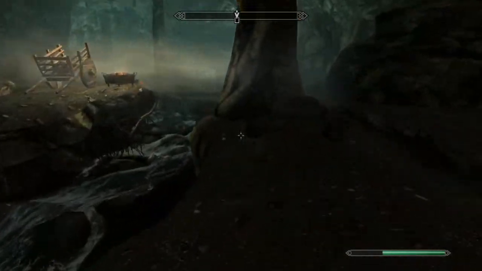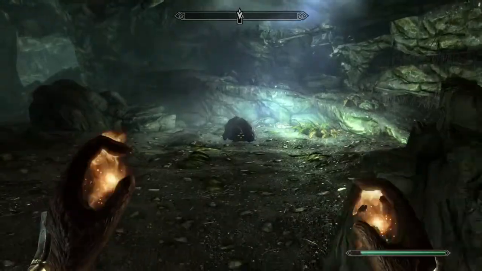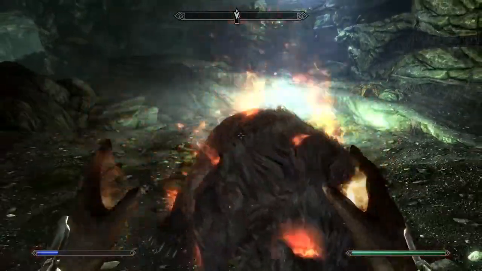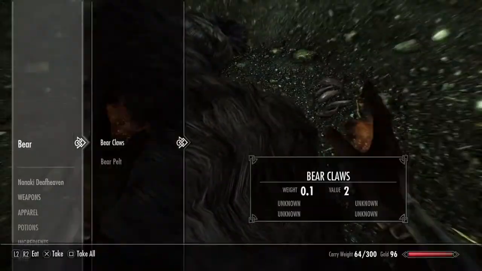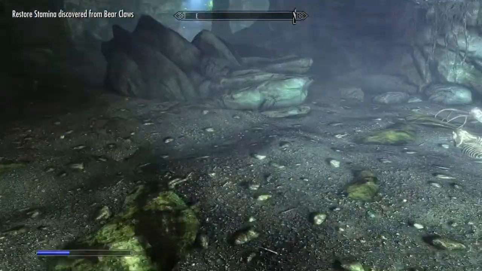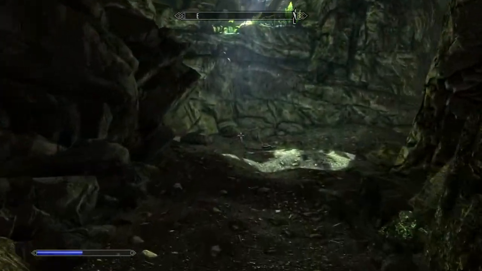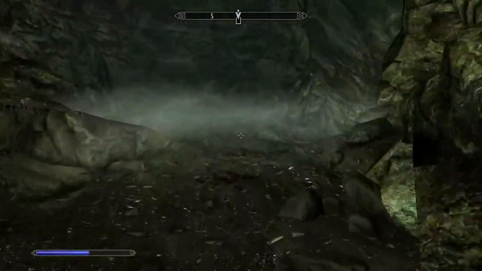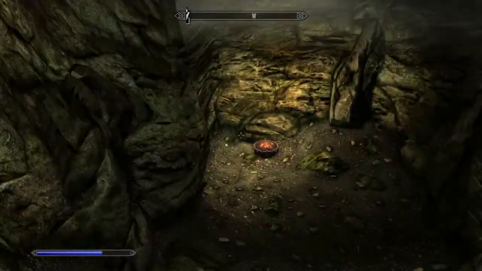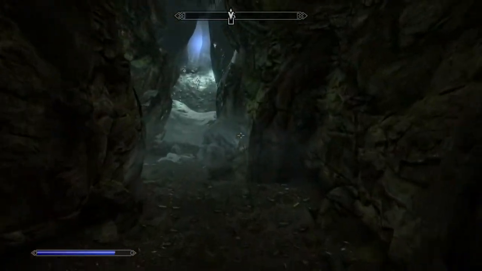Okay, there's gonna be this bear up here. I'm gonna assassinate him with fire. That's one way of putting it. Alright, down the hatch. Right, I should have snuck up on that bear. Damn it. I gotta remember to do that.